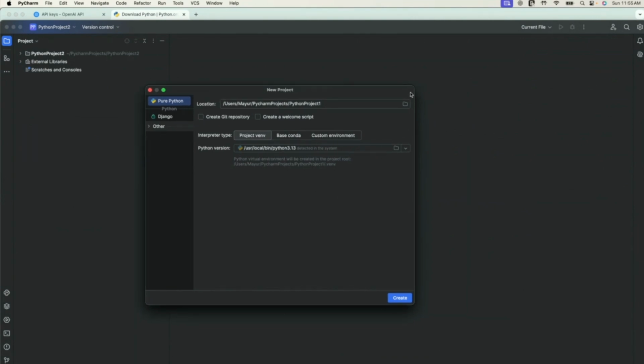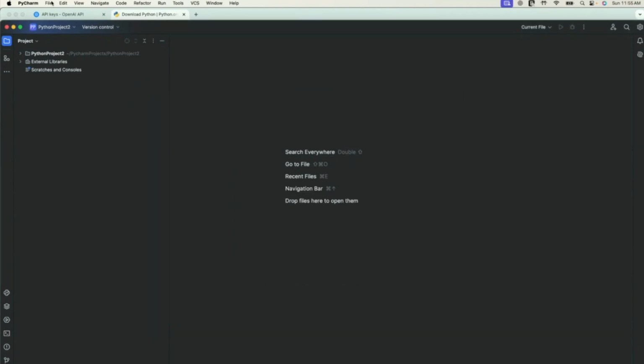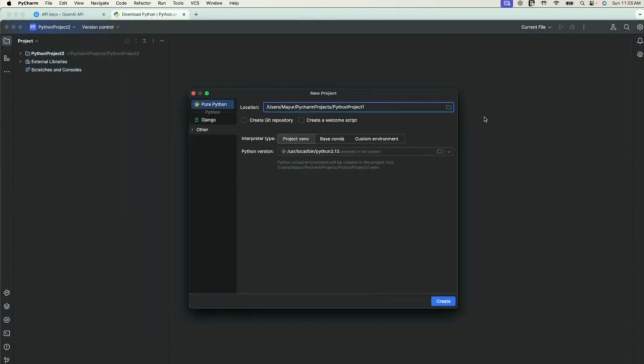Once you open this IDE, first thing that we want to do is go to File, New Project. By default, it creates a directory under your user folder. Let it create in the default location. Don't change it. Only thing we need to make sure is that it's selecting the correct version of Python, which is the latest one.